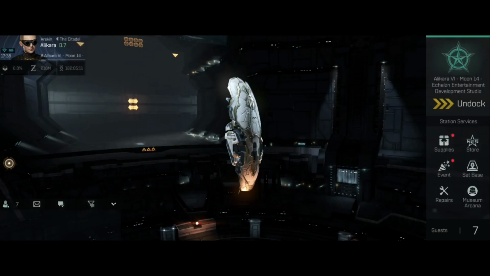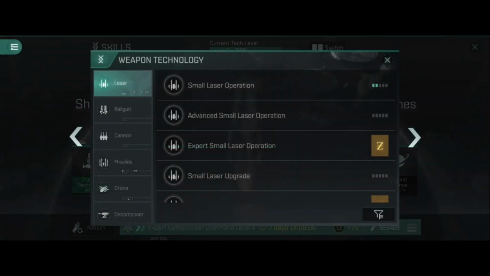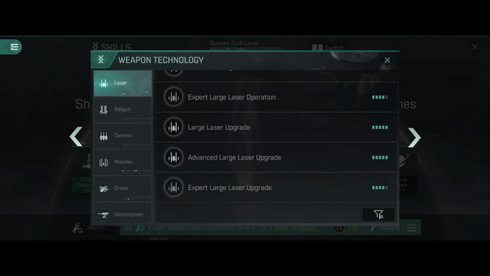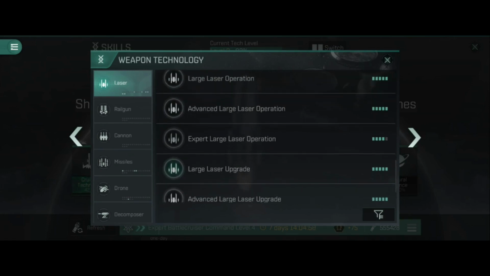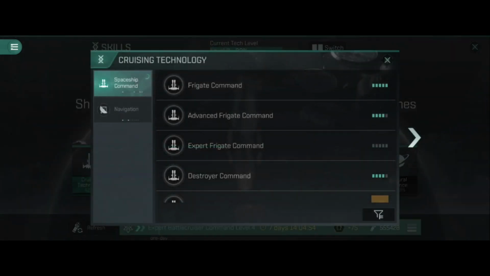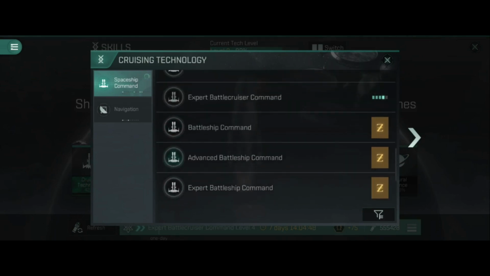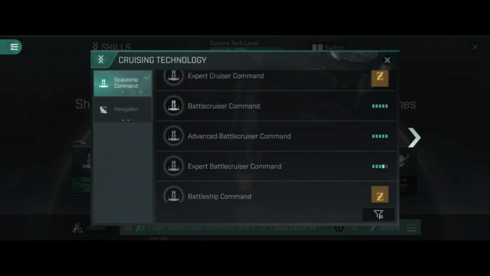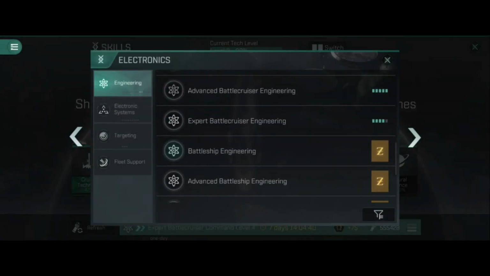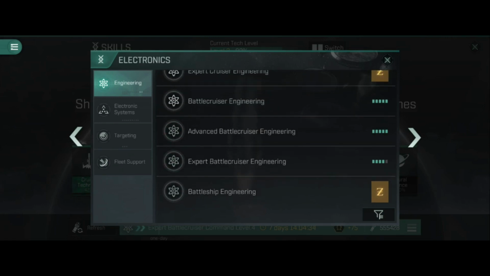So these are skills that I have to get still. To show this off, I was actually already on the skills, but what I basically did was I maxed out all the large laser skills that I could. I still need the 2 expert ones I did not have 5 on, because I could not afford to get that, but everything else is maxed out except for that last one. For under my cruiser, I went ahead and took Battle Cruiser Command all the way up as high as I could. My electronics, Battle Cruiser Engineering is also up as far as I could take it.